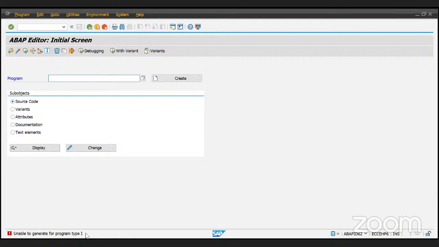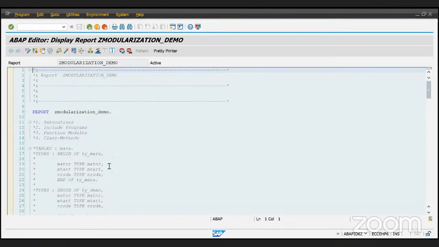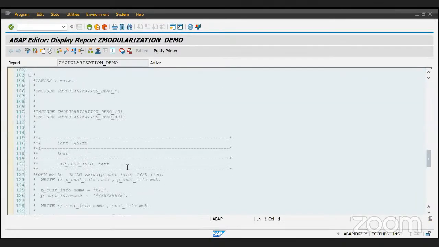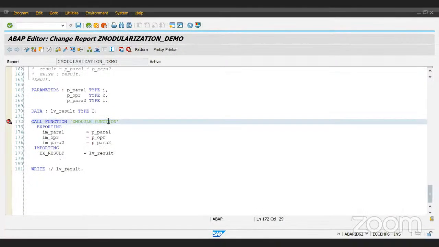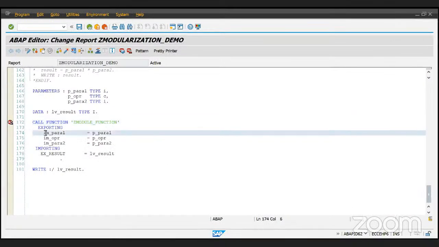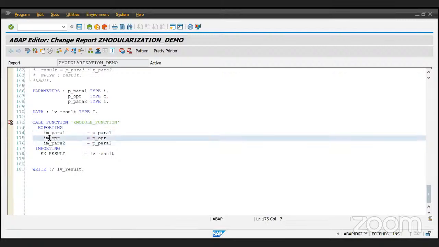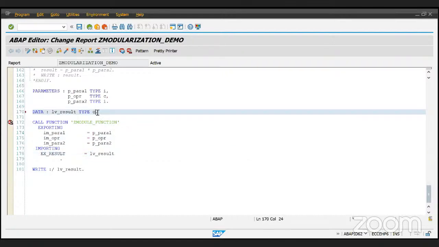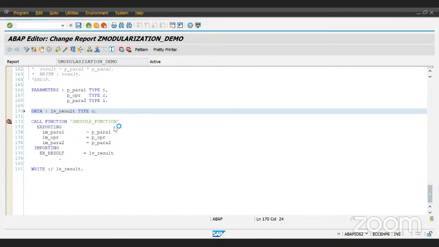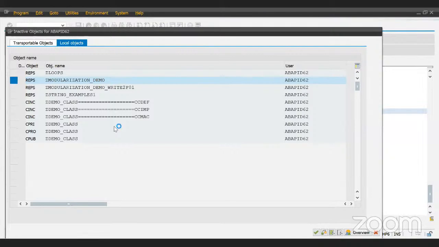And I was showing you one more example over here. I forgot to tell you. Let's look at the type conflict thing. See here, in the function module, if you're able to recollect, we used type I and type C, and then we used X result as type I. Now let's see if I pass type C over here, like I want to store the value in type C, whether it's going to accept it or not. So simply activate it.